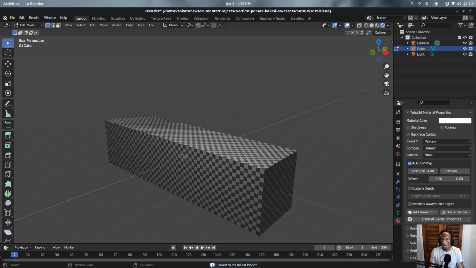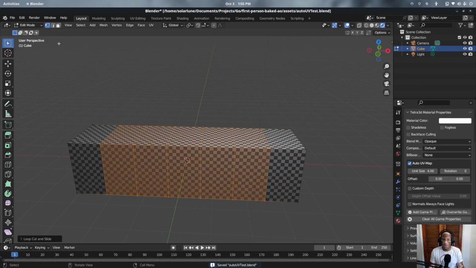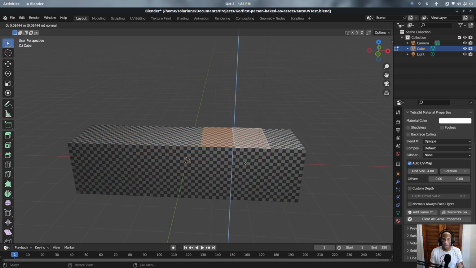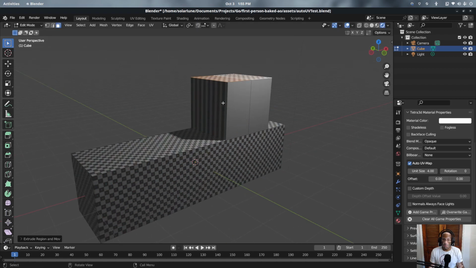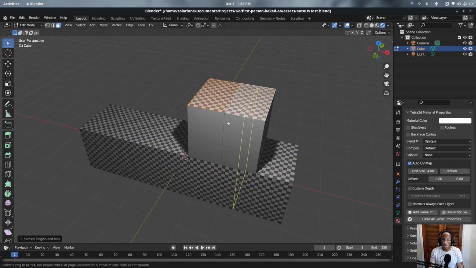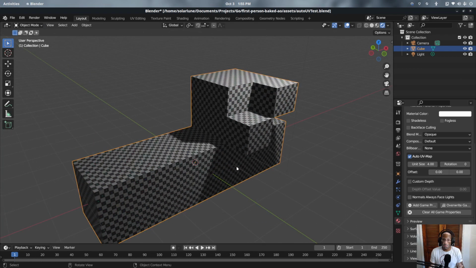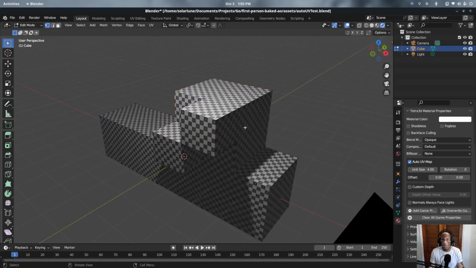Yeah. If we were to slice this up and then say we want to build it out like this, let's say. As you can see, when we leave edit mode, it automatically adjusted the UV map. That's the cool thing about it, that it just works pretty automatically.